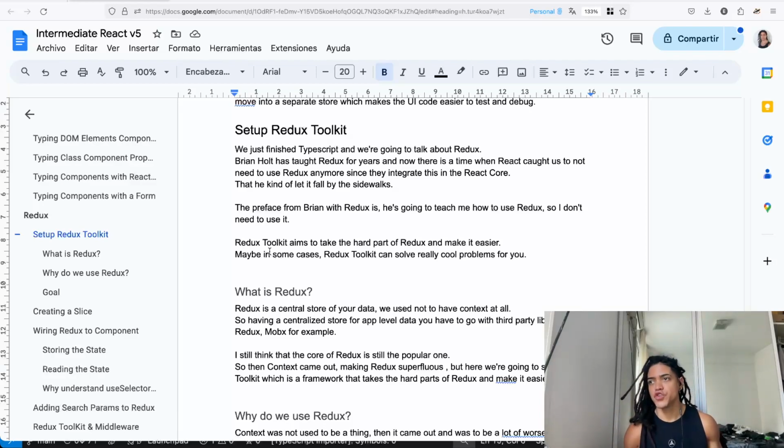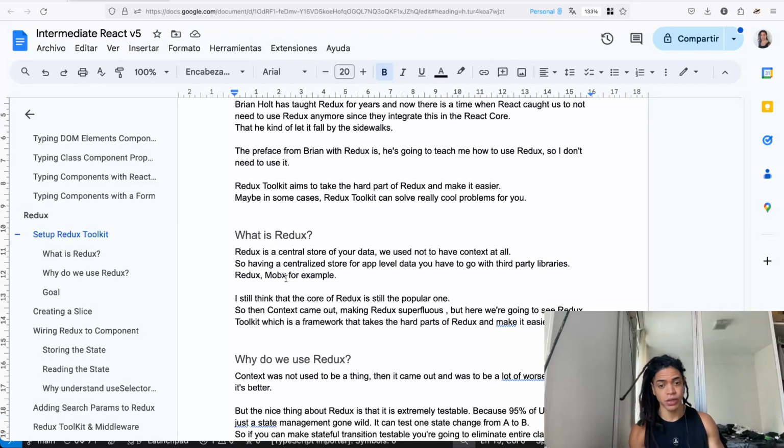So why do we use Redux? Because with Redux we have the ability to look at the state change, and if you have a tool that allows you to debug and test all of these different state changes that happen, you're going to eliminate an entire class of bugs that your app will run into.